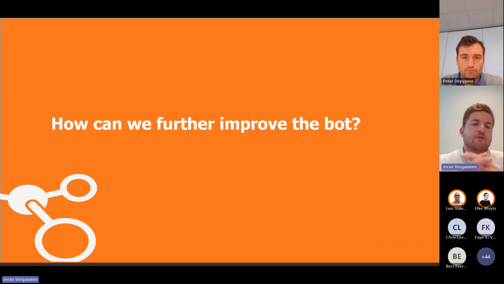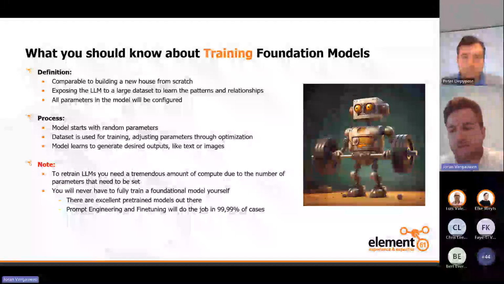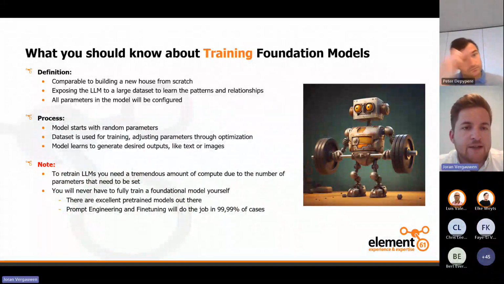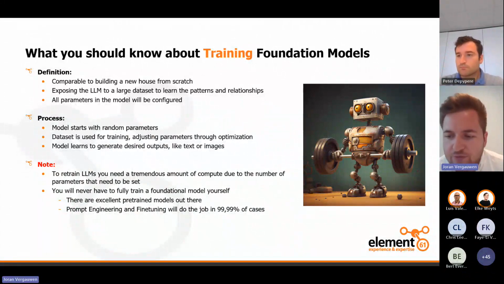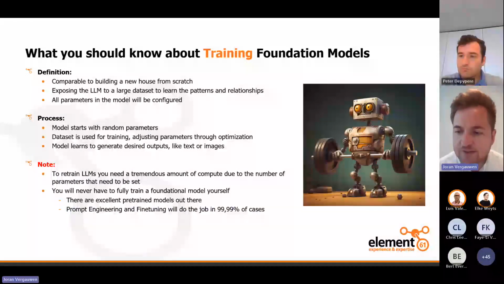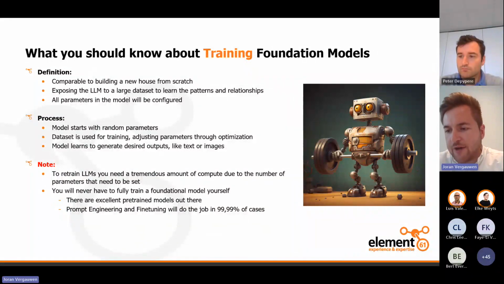So now we created a very simple, let's say rudimentary bot that is able to pick up your data and talk about it. But obviously, as life goes, nothing is perfect, and there are always some issues to solve and some improvements to make. So one question probably a lot of you are having right now is, okay, there are these LLMs which other companies are apparently training. Could we do something like that ourselves? Or is it opportune for us to train something like that as well?